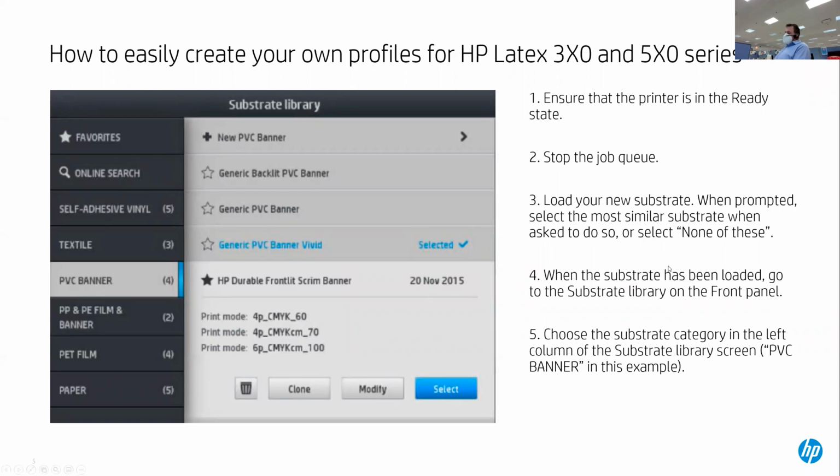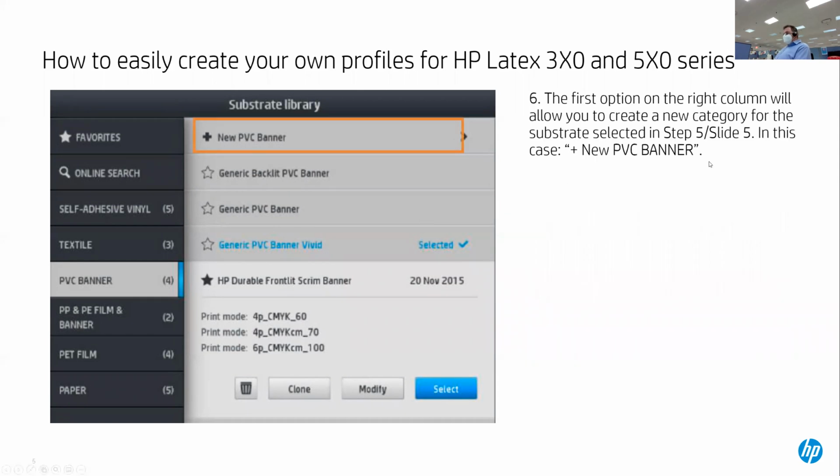When the substrate has been loaded, you go to the substrate library on your front panel, like we do here, and then you choose the type of media you're going to work on. In this case, it's a PVC banner, and then you can add in here that you're going to make a new PVC banner on top.